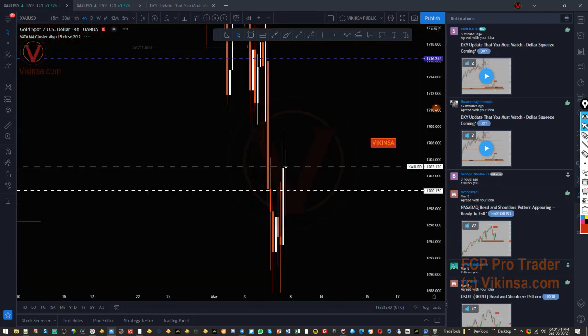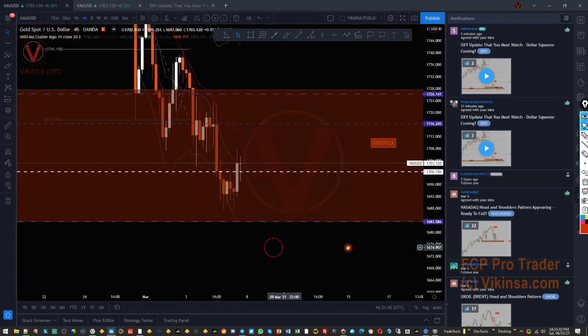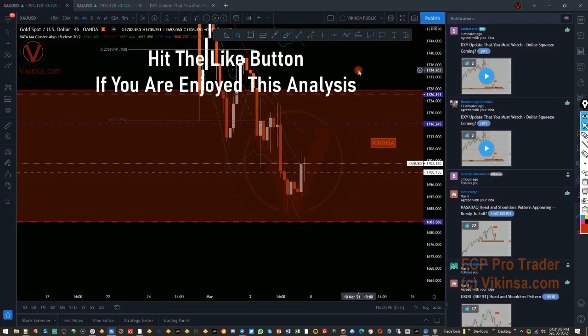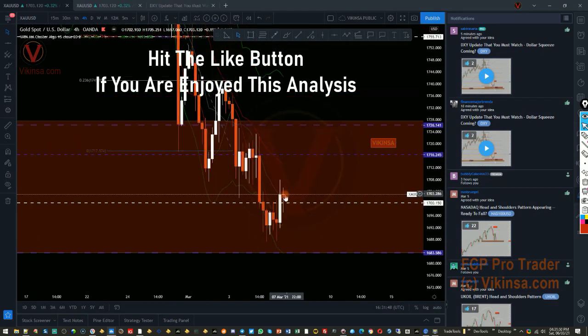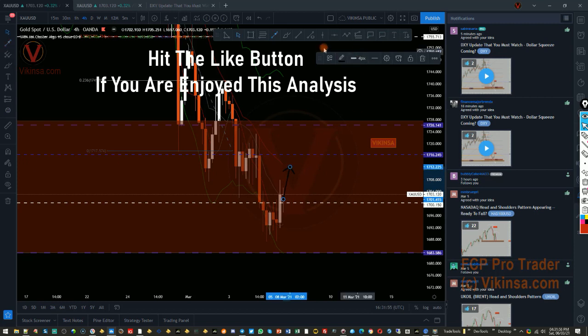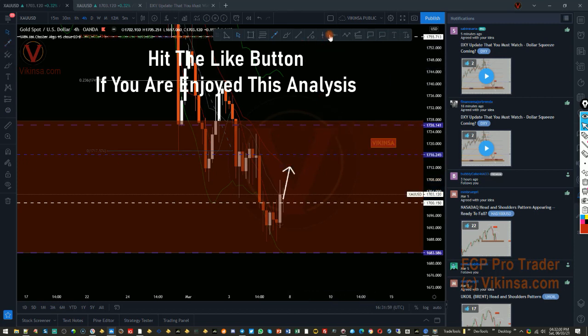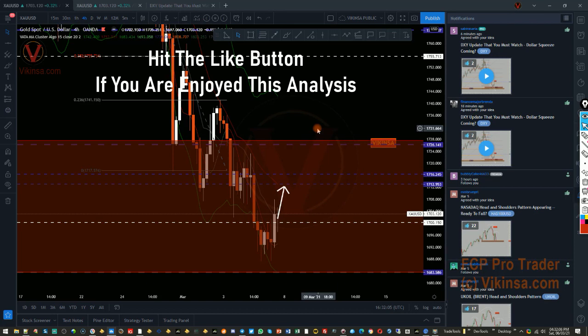So I'll be waiting for the market to come to the 1683 or 1680 level, and then I'll look for a confirmation to go upwards. However, if you're looking for a long position or anything like that, then you have to be careful, and these are the levels. So the market can come into this level here. This one is also a good one, the other one is right there, the third one is right there. So that's what we have, right?